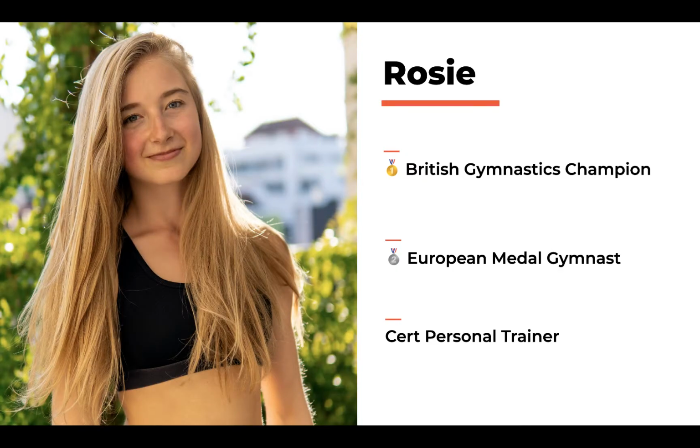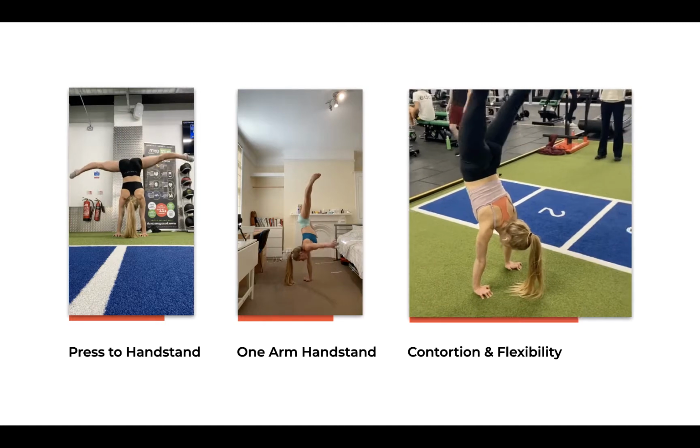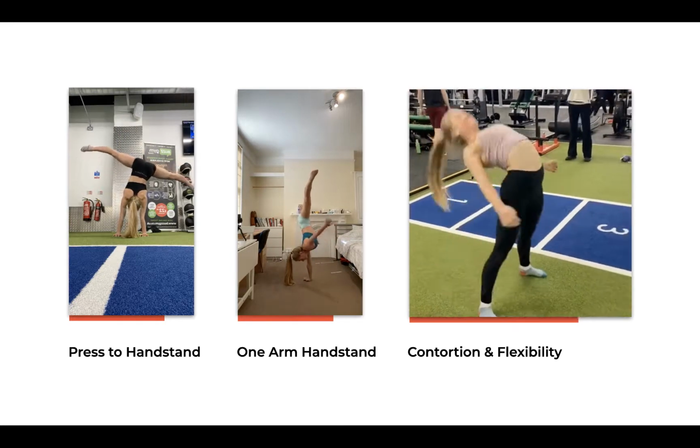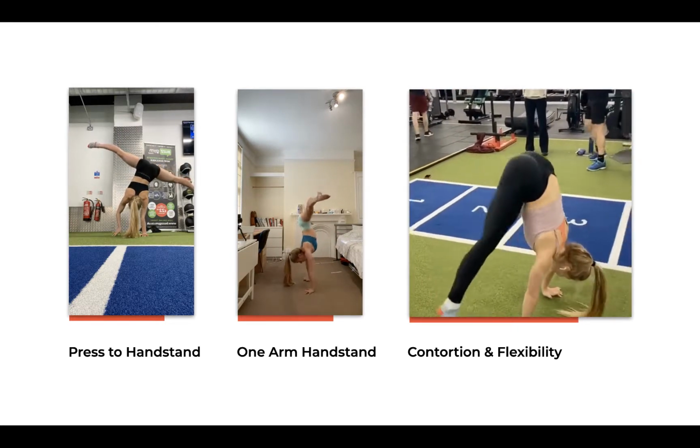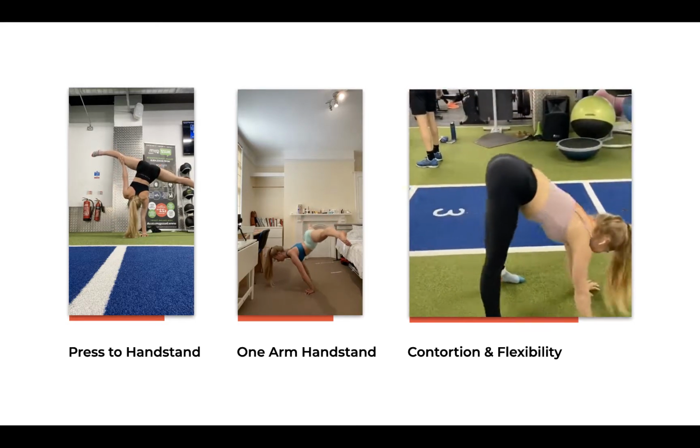We've partnered up with one of the world's best hand balancers, Rosie Burr. She was the British gymnastics champion and European medalist, one of the most incredible athletes you'll ever meet, unbelievably hardworking, driven, and an incredible coach in her own right. And you can see her performing things as if they were nothing, pressing to handstand, rocking onto one arm, and also she's a little bit flexible. Just kidding, guys. She's also a contortionist, but basically just an absolutely all-round athlete, master of her craft.